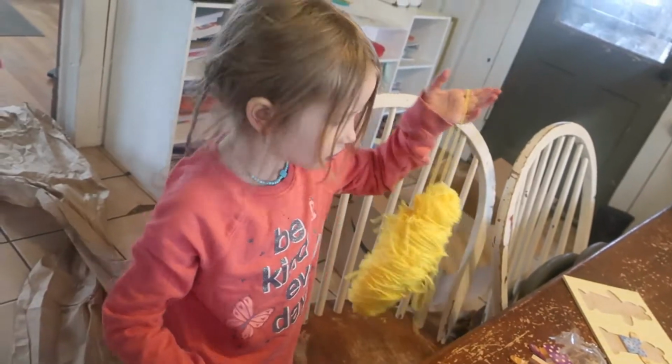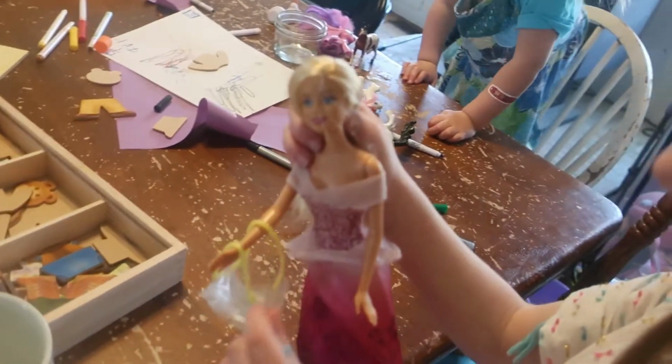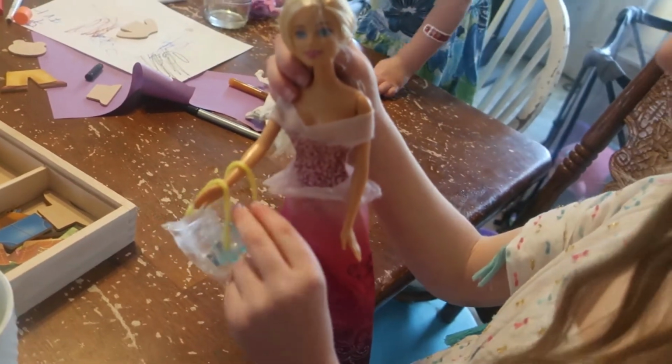So the girls are busy creating some things out of boxes that we got in the mail the other day. Trash. And trash. We got, let's see, we got a Barbie bag here. Whoa, that's pretty cool. Yeah, it's clear. Yeah. So while they are busy creating, Isla and I are going to sneak outside and get some things that we need from around the farm.